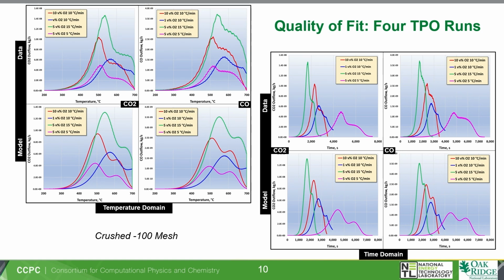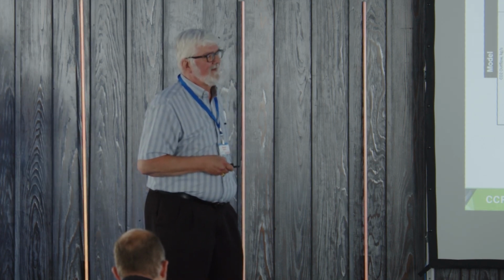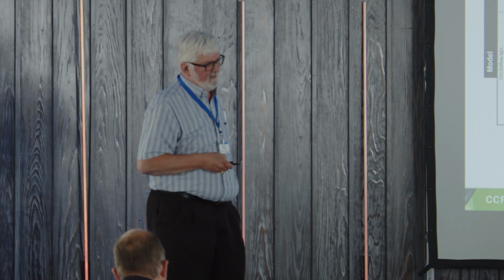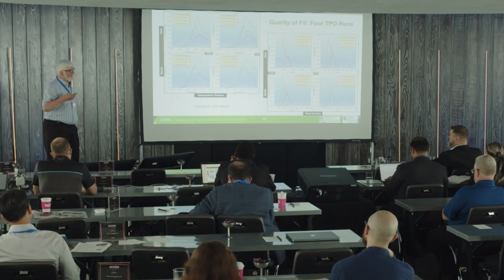And here's a couple of places where you can see some points of concern. With 1% oxygen, we haven't even finished at 700 degrees. And 5% oxygen, now here's a faster scan rate, but you see we had a number of different TPO spectra where we said, wow, we haven't even finished combusting that at 700 degrees. Well, that's important. It's telling you that that high temperature species is real and needs to definitely be considered.